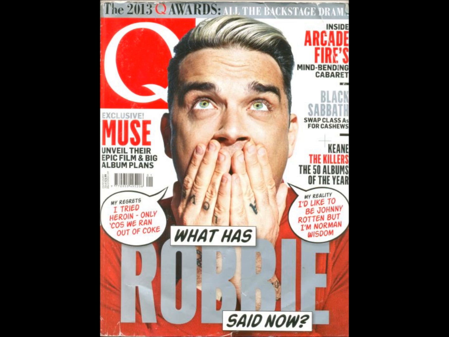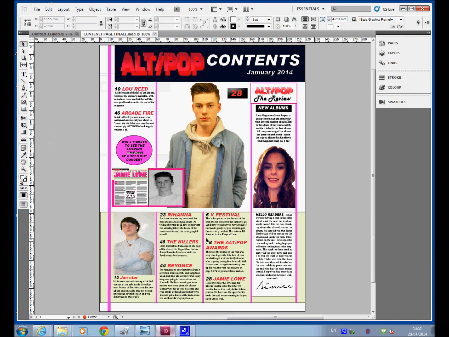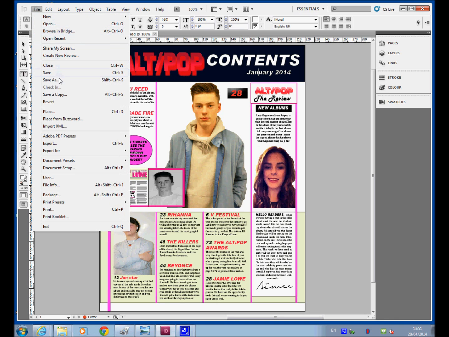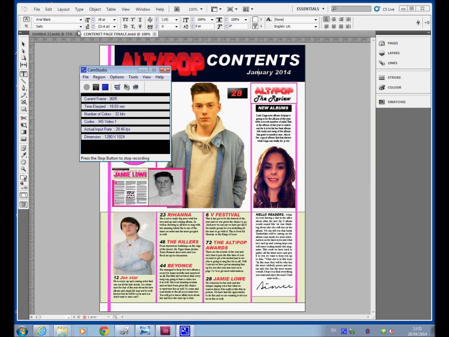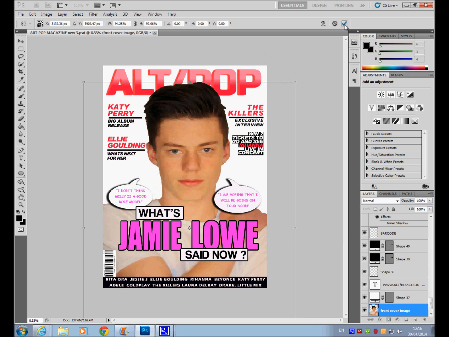This enabled me to pick out the colours that I wanted to use, such as the red. I was able to get the exact same red font that was used on the front cover of the Q magazine. I also used Camtasia Studio as well. This was very useful as I can show how I made things such as the main masthead that I had added a lot of effects such as a drop shadow. This allowed me to show how I did it. However, a disadvantage to using Camtasia Studio was sometimes it crashed and was not very reliable.